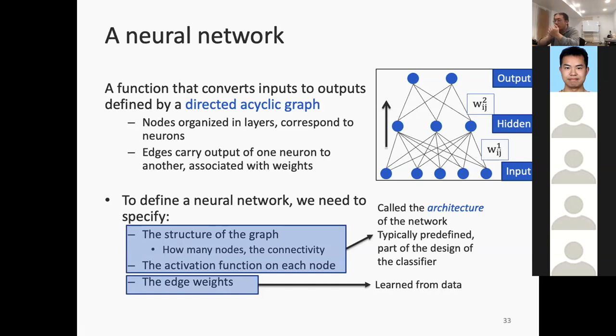And the estimation of weights are learned from data. So basically, if you say I want to train a neural network from data, we mean to estimate the weights on those networks. But before the training, we should be clear about the architecture of our network, including the structure and also the type of activation function. So here I want to emphasize that because of the complexity of the neural network, the architecture of the network and the choice of the activation function jointly are shown to be very sensitive.